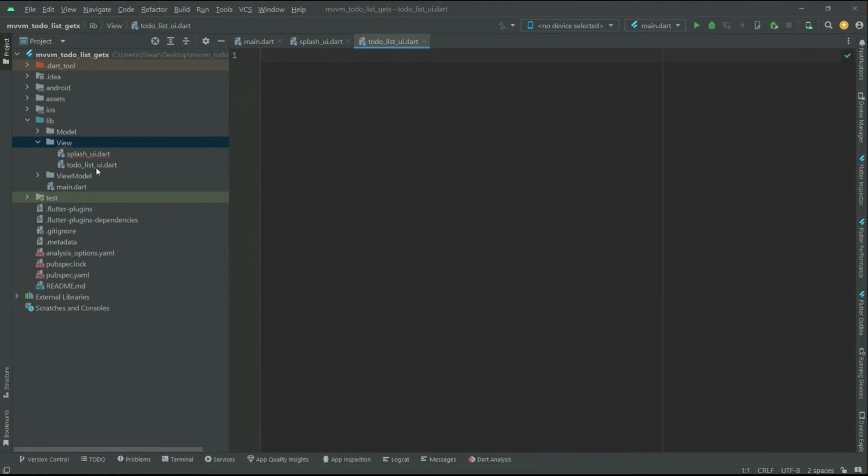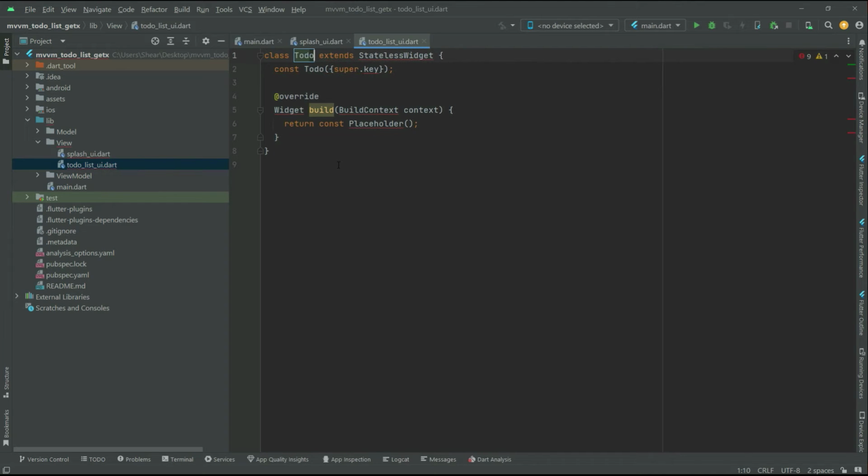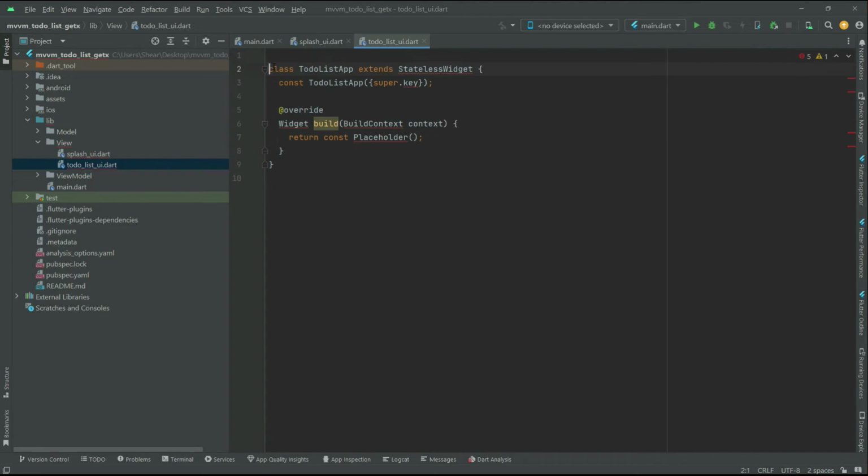You can see it over here. Now in here I'll just have the stateless widget and we will give the name as ToDoListApp. Okay, now I'll just import the package material dot dart.